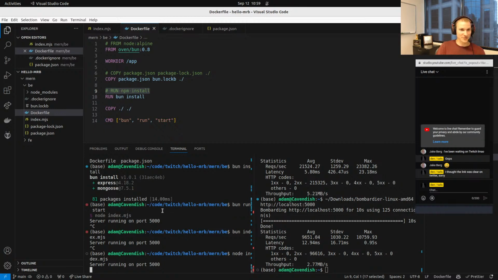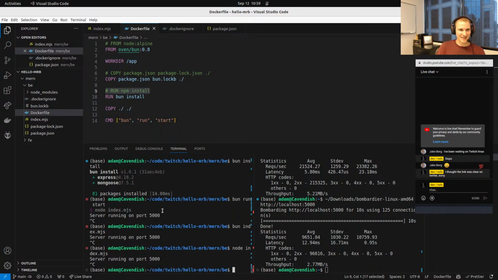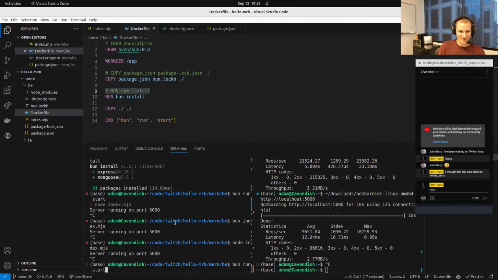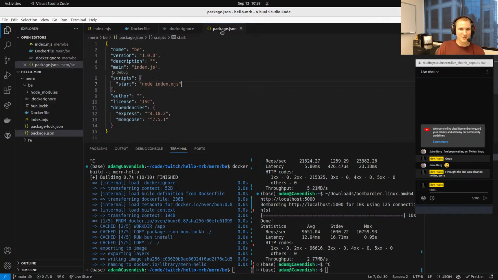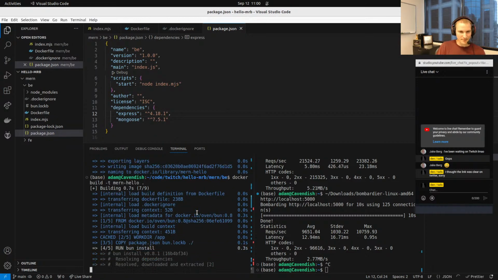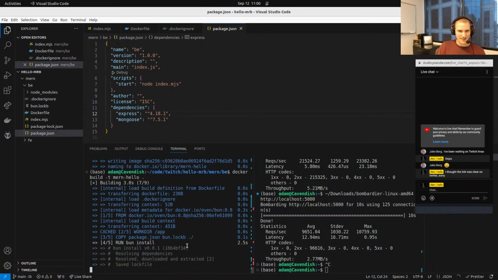If you just joined, Jake, then you may have missed my interesting find, which is apparently that bun install inside Docker is not working as well as npm install. So let's see, it's all cached now, but let me just make some change here. So this bun install takes a very long time, which is almost shocking.